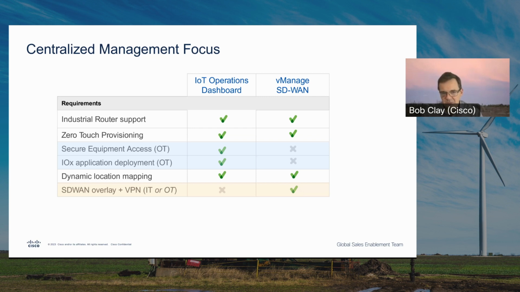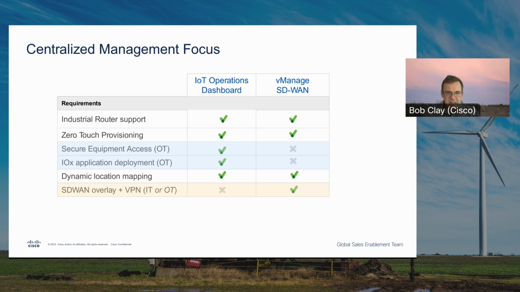The feature we use at Cisco is called plug and play. And the idea there is you just plug the router in. The installer plugs the router in if it's a LAN connection, or he just uses a cell connection. He powers it up, and then automatically, as far as he's concerned, the router calls home and gets a configuration from the management platform and starts working. That's really the focus and the value of the zero-touch provisioning.